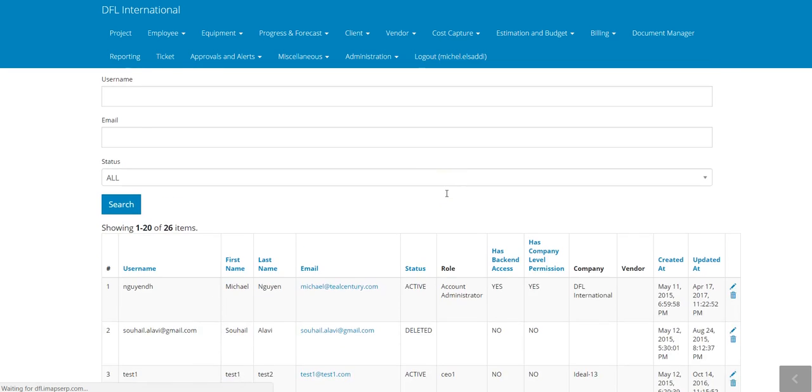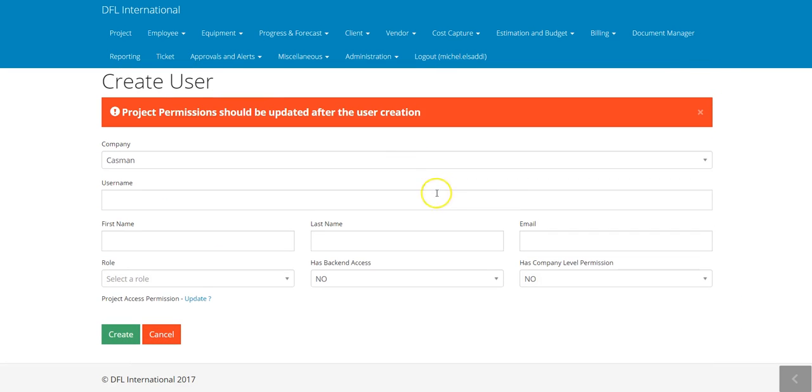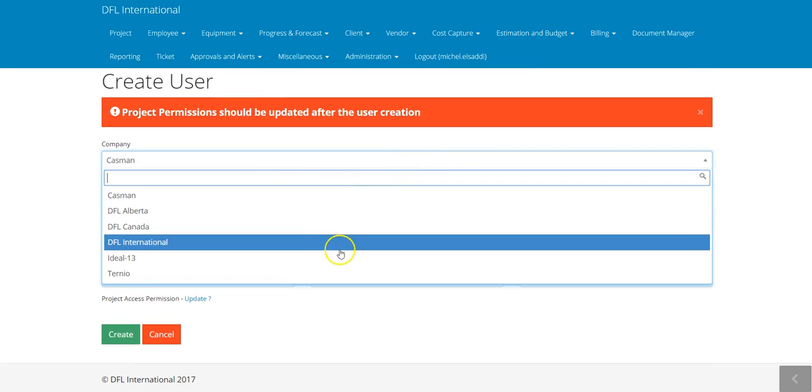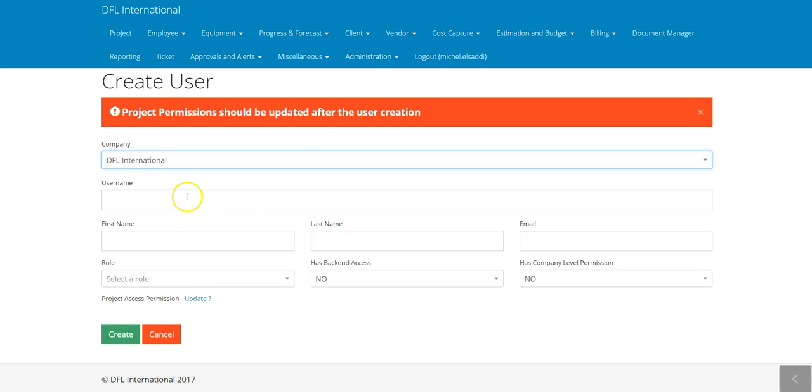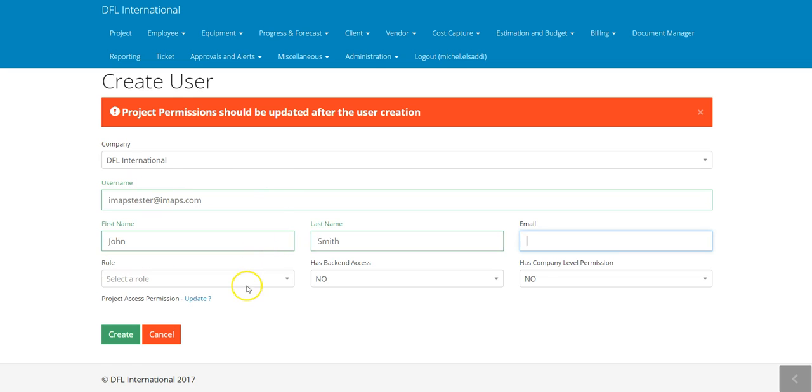Then you're able to choose the company, let's say DFL International, and then you enter a username, let's say IMAPS tester at imaps.com, and put the first name of the person, and you can select a role.